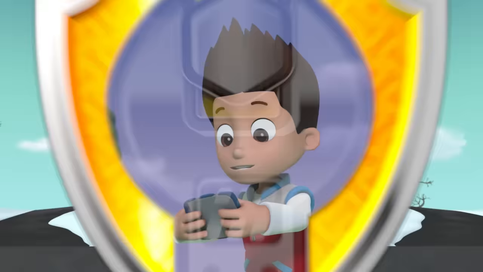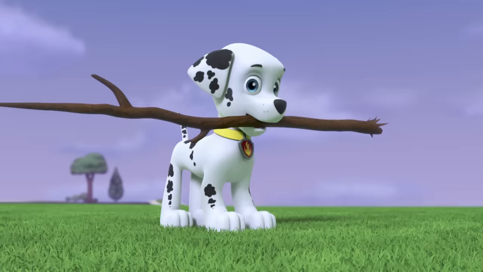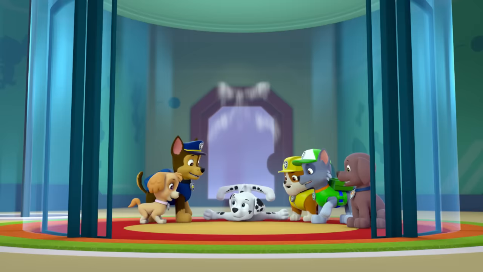No job is too big, no pup is too small. Paw Patrol, to the lookout. Ryder needs us. Wait for me. Hey, Marshall, that stick got you stuck. Uh-oh.